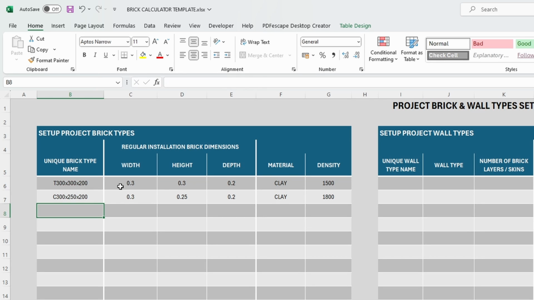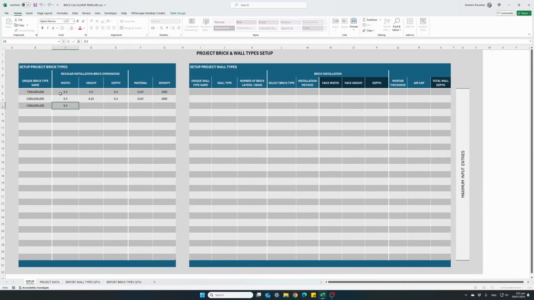Most definitely you will do this once, and you will keep the same data for all your future projects. So let's go ahead and input a couple of brick types. I'm just going to enter all the data. So that's it. You can enter up to 25 different brick types.